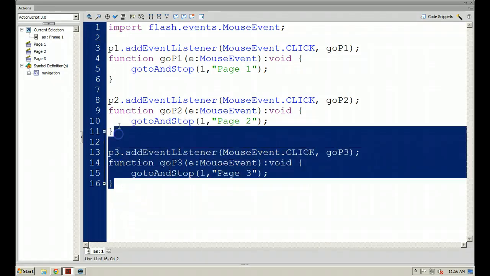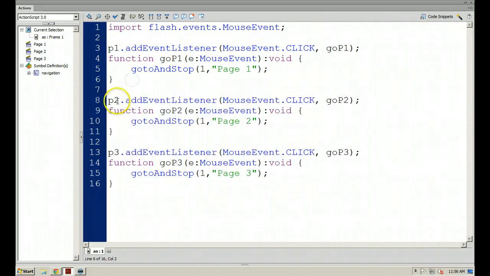Whenever you copy and paste them over, you've got to be really careful to go in and get every little detail, or else it will throw you many errors. Okay, so you would still keep the 1 number, but just change the page name. You wouldn't put 3 there? Correct, because this is the frame number on that scene. So we're always going to frame 1 currently.